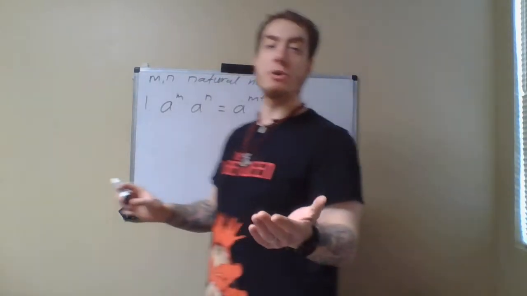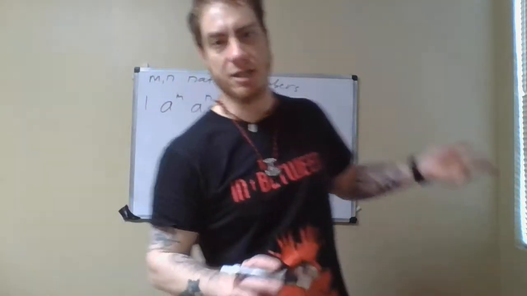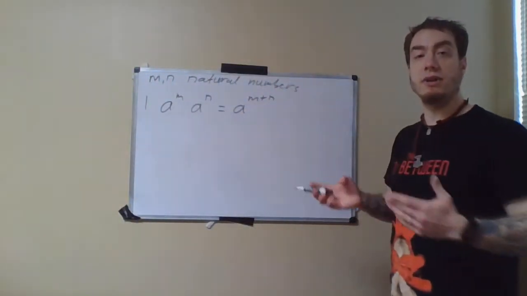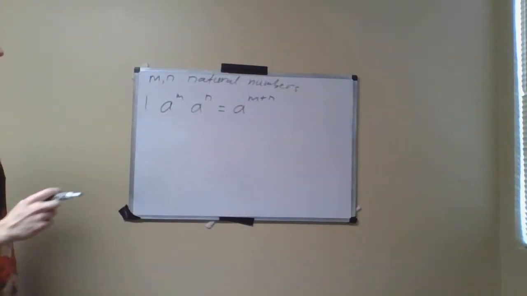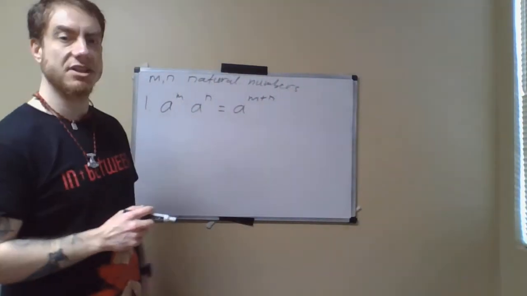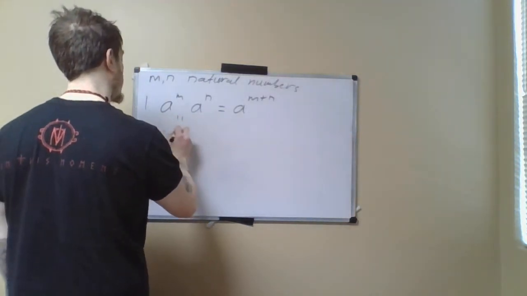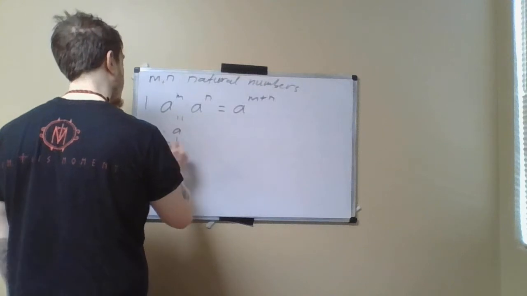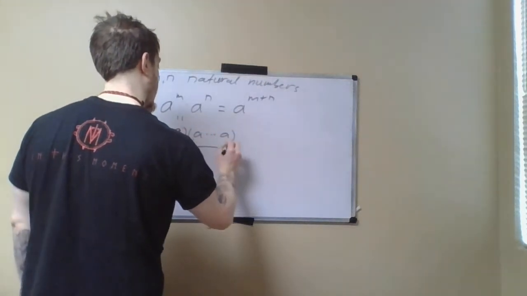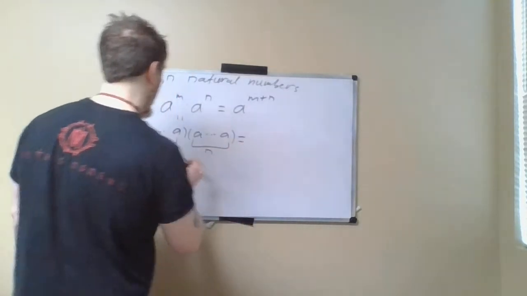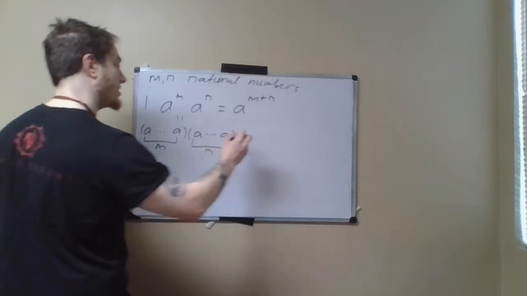You're probably familiar with this from your pre-calculus classes, or maybe you didn't call it pre-calculus, but presumably, hopefully, you guys have seen these kinds of things before. And then there is a second, but maybe we should talk about why this is true. Well, the reason this is true is because this is going to be m copies of A times n copies of A, while in total, that is m plus n copies of A here.